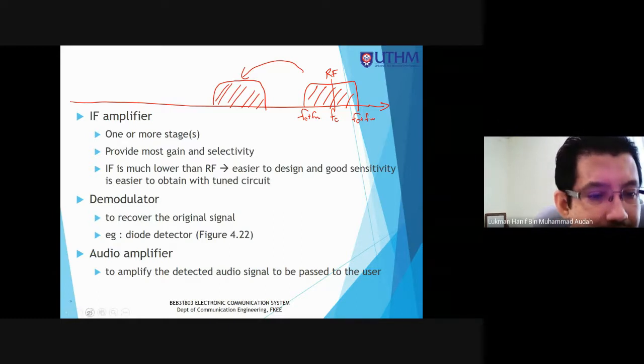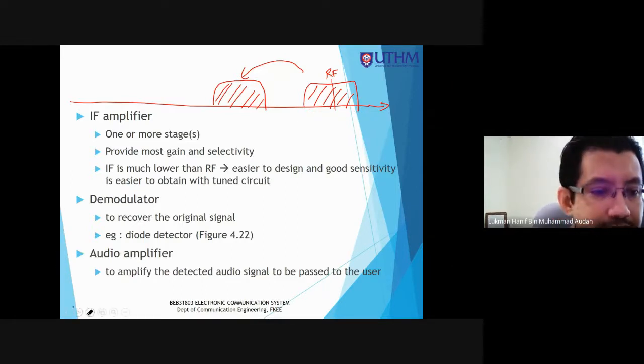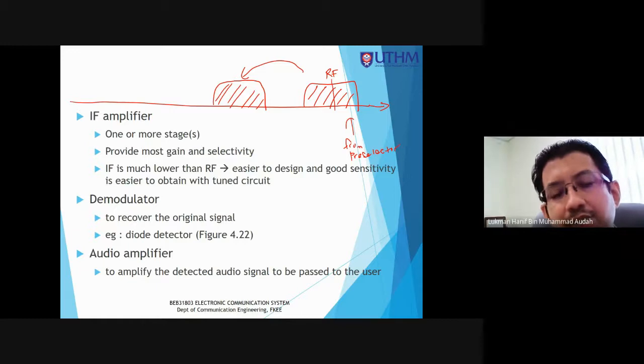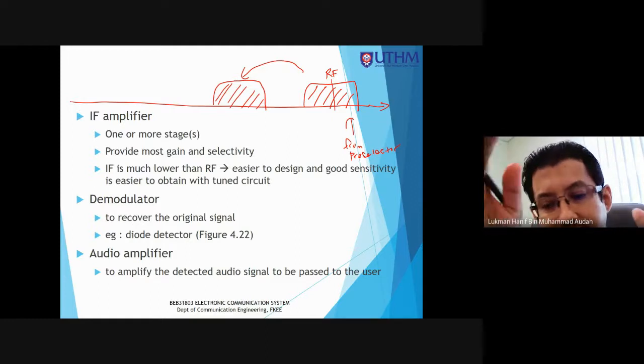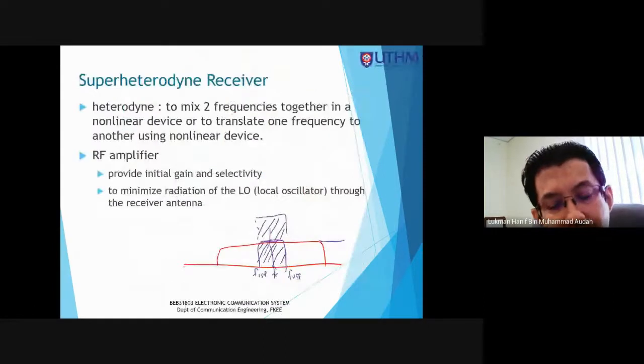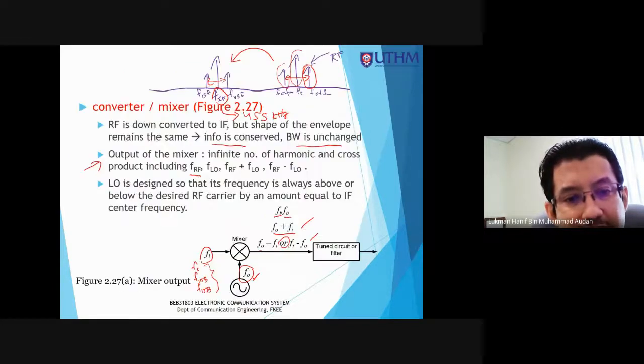Mungkin sorry, saya padam supaya tak keliru kejap. So this is saya buat di sini. This is from preselector. Okay. So from preselector, we select a portion of RF bandwidth. Tadi macam kita lihat tadi daripada antena tu dia cuma ambil sebahagian daripada bandwidth macam ni. Ambil sebahagian daripada bandwidth. So ini adalah RF bandwidth of RF.